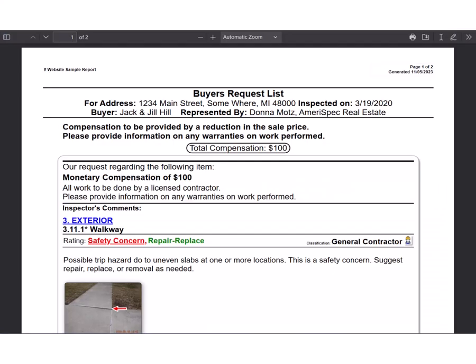This tool makes it very easy to build a request list. Maybe too easy. We suggest you consult your realtor on how you want to approach the seller with the items you are concerned about. There are many factors that determine what are reasonable requests and will vary from one transaction to another. It's easy to just start clicking away and request the sellers fix everything. This is usually not practical if you want to purchase the home. So again, we suggest you discuss this with your realtor before you start making your request list.